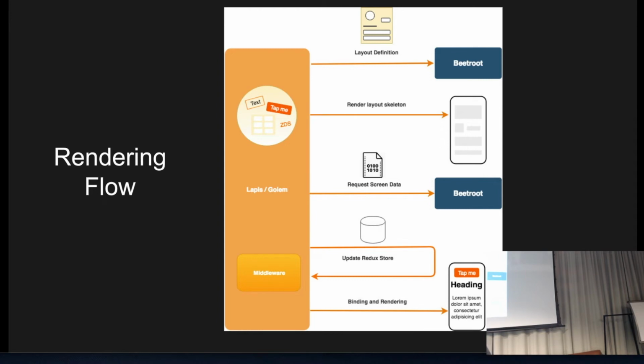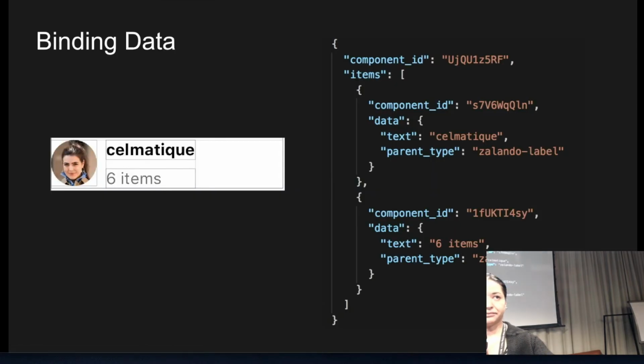After we request the data, Beetroot goes to different services and does what it has to do. If we need to show translation or localized strings, they will take care of it. So when we get the data, we basically have the binding process. We combine the result we got from the layout with the result we got from the data, we combine these two models and we re-render the screen. And it will end up basically in the final screen with the contents and everything.